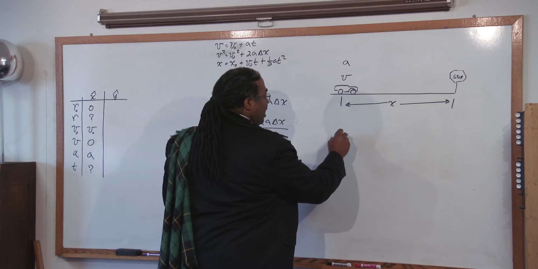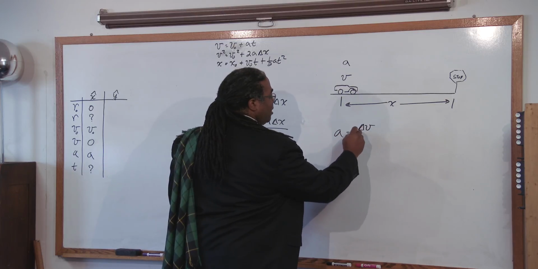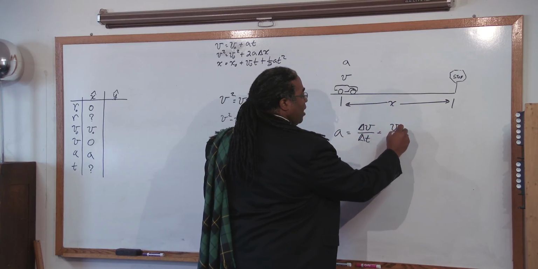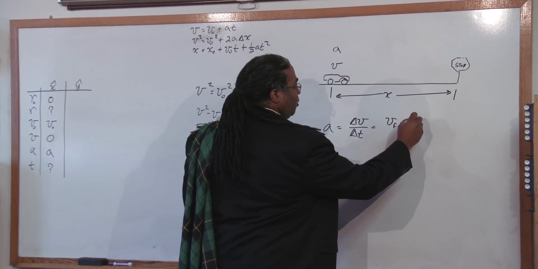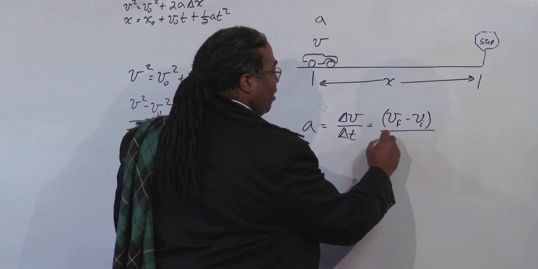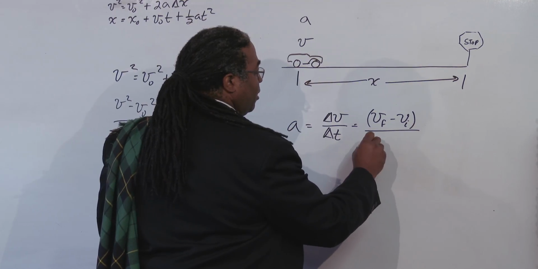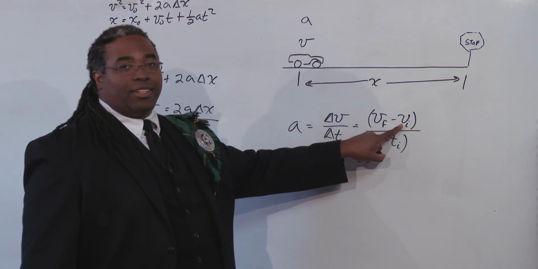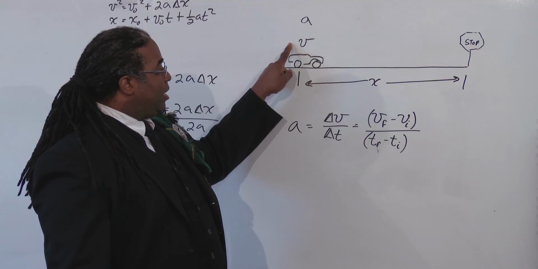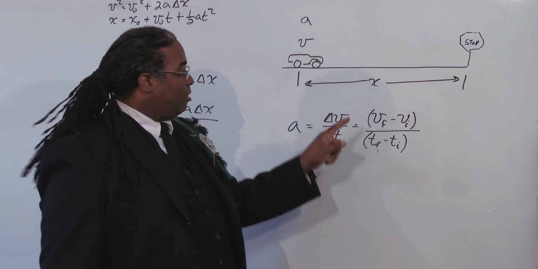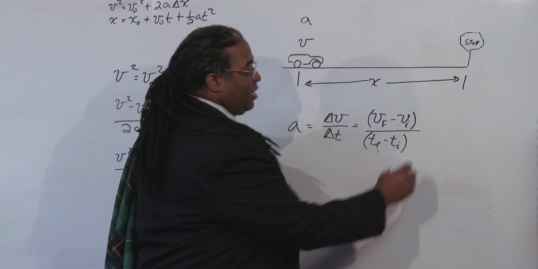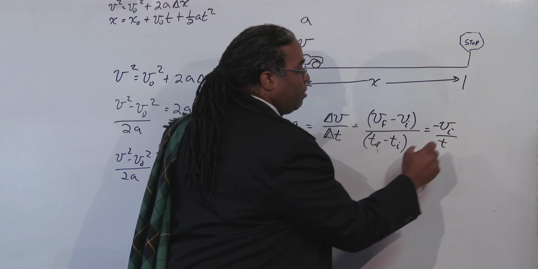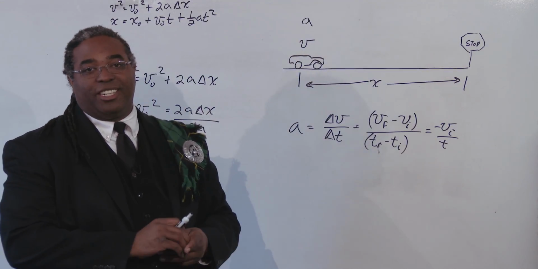If you define acceleration as the change in velocity with respect to time, then that's the same as saying v final minus v initial over t final minus t initial. Well, if your initial velocity, which is the object moving, is larger than your final velocity, which is 0, then as you can see, this number that you're going to get is going to be a negative v initial over some time. Therefore, your acceleration is negative.